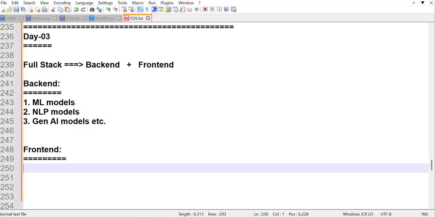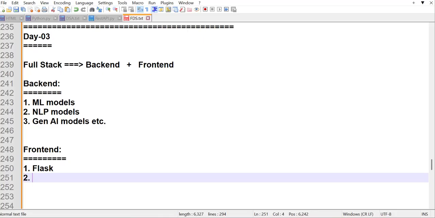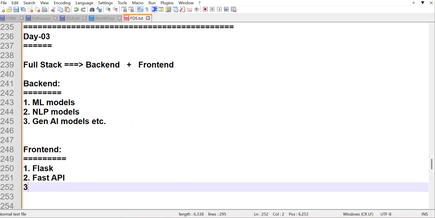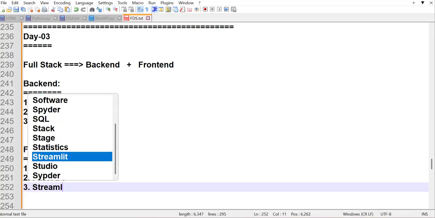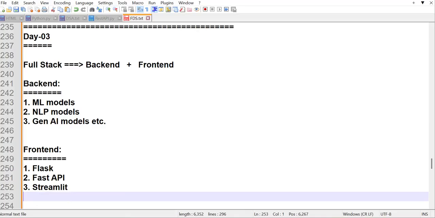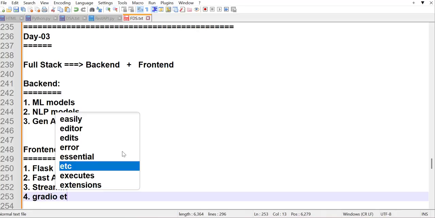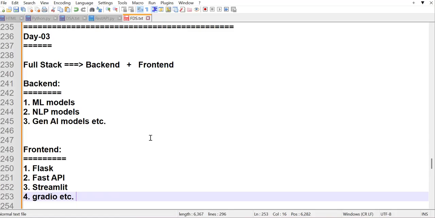For that we use Flask, FastAPI, Streamlit, and Gradio, etc. There is also the Power BI tool, which is for business intelligence.